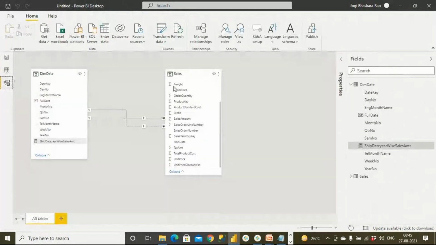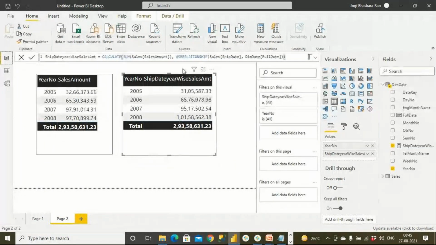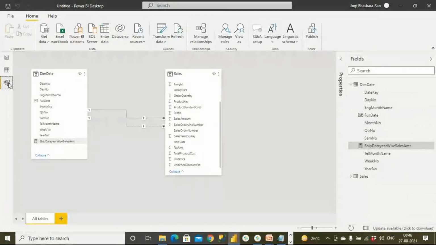So without creating one more table, we simply created two relationships, but one is active, one is inactive. This will get active when you try to use this measure. Use this relationship whenever you try to do the calculation. Based on this relationship, it is going to be calculating the sum of sales, and the same thing is going to be coming over there. So this is the importance of USERELATIONSHIP. Clear? Now what is the advantage here? We need not bring the dim date table once more.